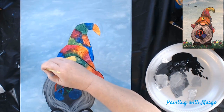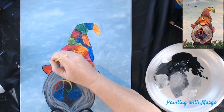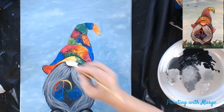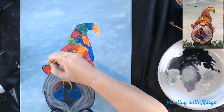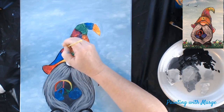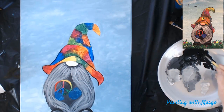If you have another brush at home that you prefer to use for detailing, be my guest. This may not be the most optimal as a liner. So if you want to use something you have at home, that is great also. Whatever works for you guys.